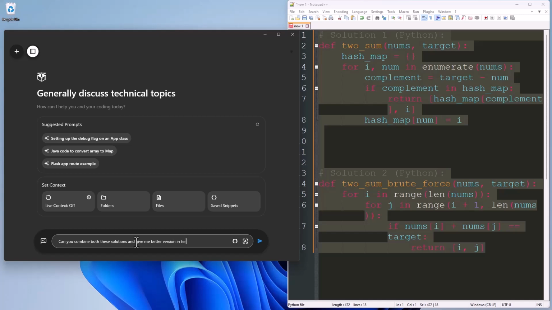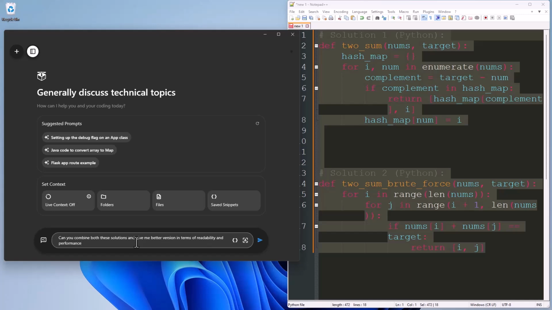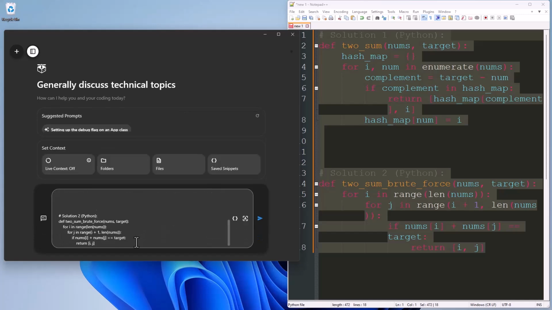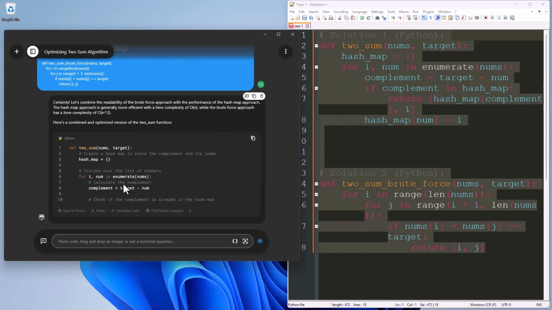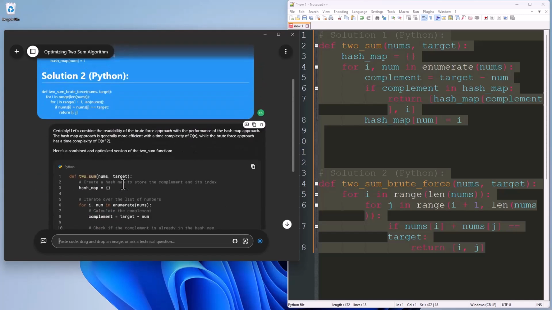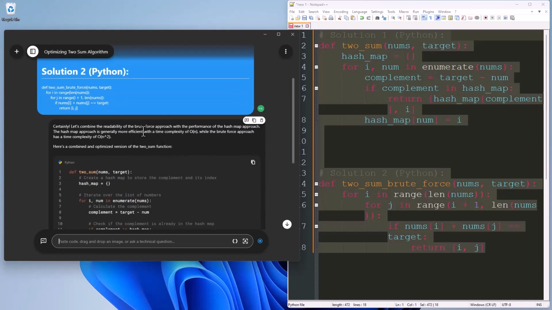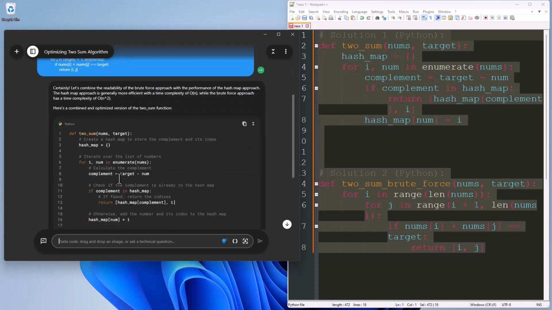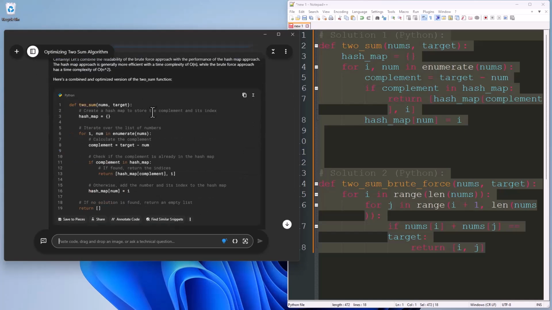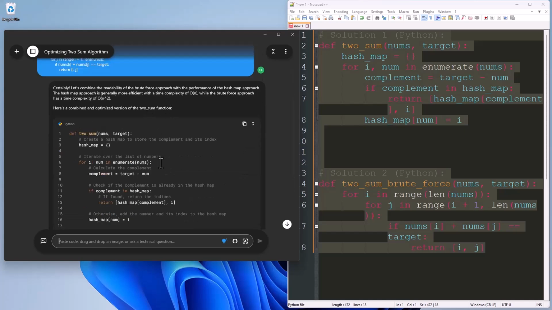So I'm saying in what terms I want it to be better. I'll paste both the codes and give this as input. You will see it says, let's combine the readability of the brute force approach with the performance of the hash map approach. And you can see it has given you a better version.